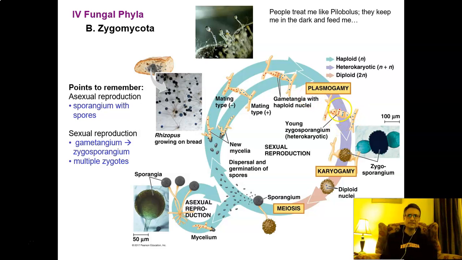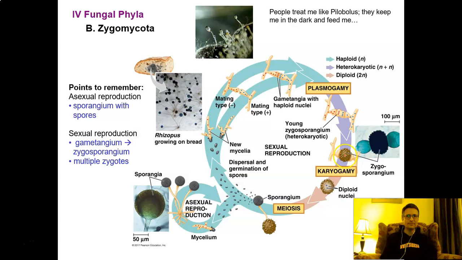So plasmogamy in the Zygomycota is just going to involve a single cell. And this single cell is going to be eventually referred to as a zygosporangium. In the zygosporangium, what's going to happen is nuclei of these two different mating strains are going to come together to form zygotes, and in fact there can be multiple zygotes formed inside the zygosporangium, but the zygosporangium is eventually going to develop sort of this rough exterior as we see right here.